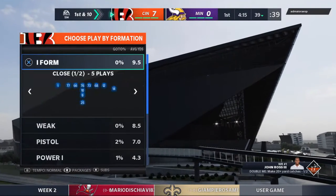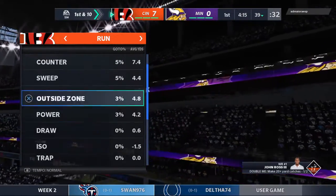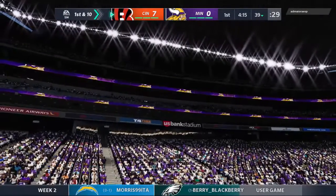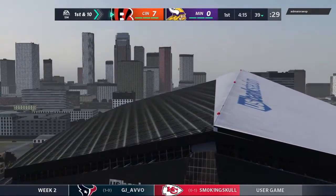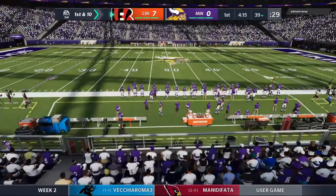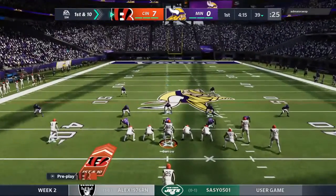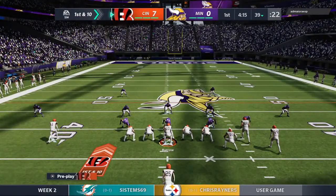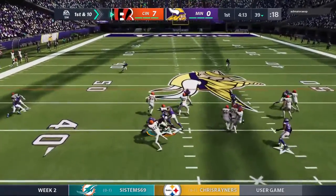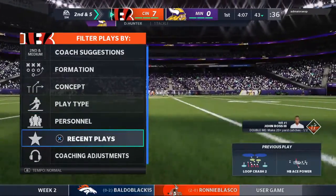And the Bengals will take over here 1st and 10 at their own 39-yard line. The Bengals drive about to get going. They'll be looking to duplicate that first drive, the one that got them that 7-0 lead. Of course they would. Look, they're on the road, so getting the 7-0 lead was huge for them, right? Imagine getting up 2 touchdowns on the road, taking the crowd out of the game. It'd be ideal.